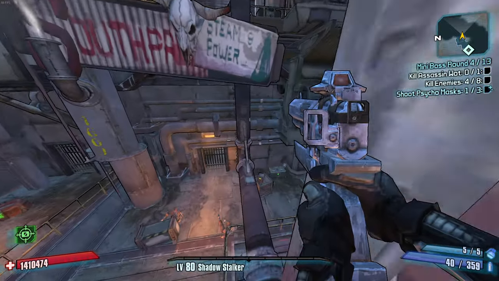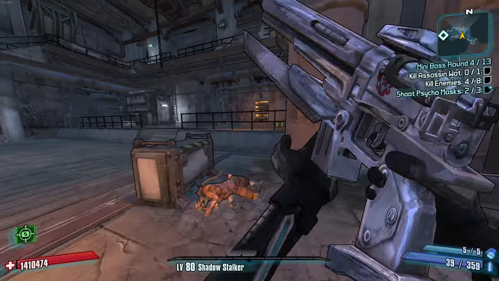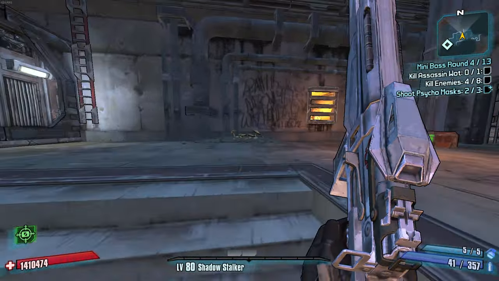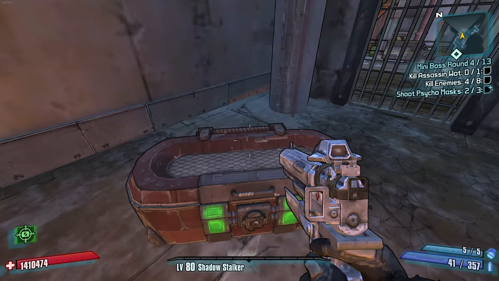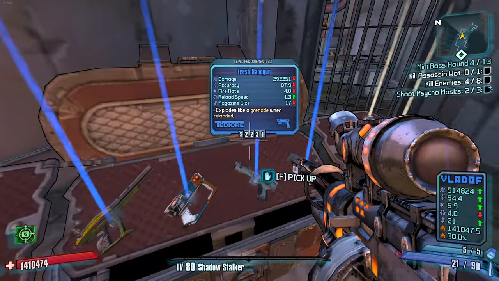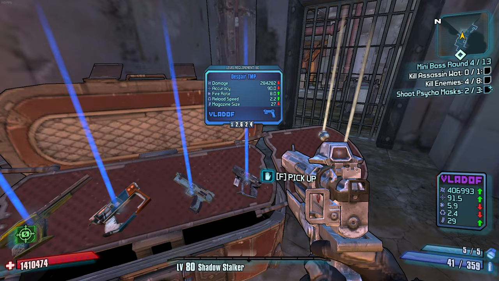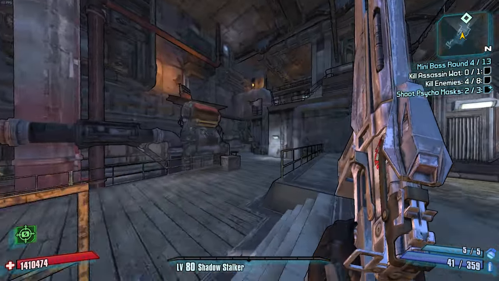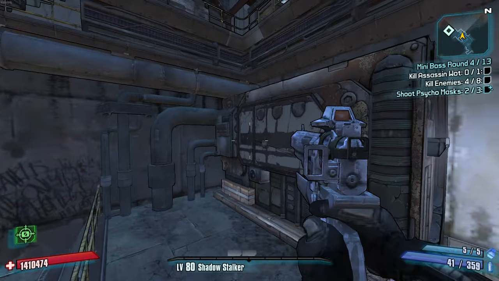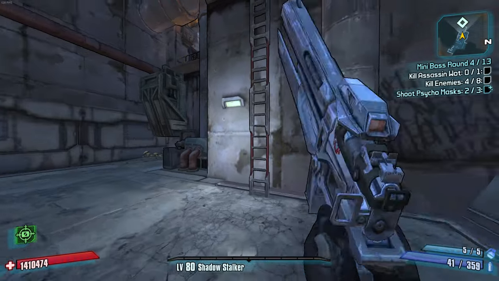You can get kind of comfortable on zero because of how much damage we're doing. But you can't get comfortable on zero, because we don't have a shield right now. We are vulnerable. Okay. We need to shoot this mask. I think I already did. Okay, we're chilling.